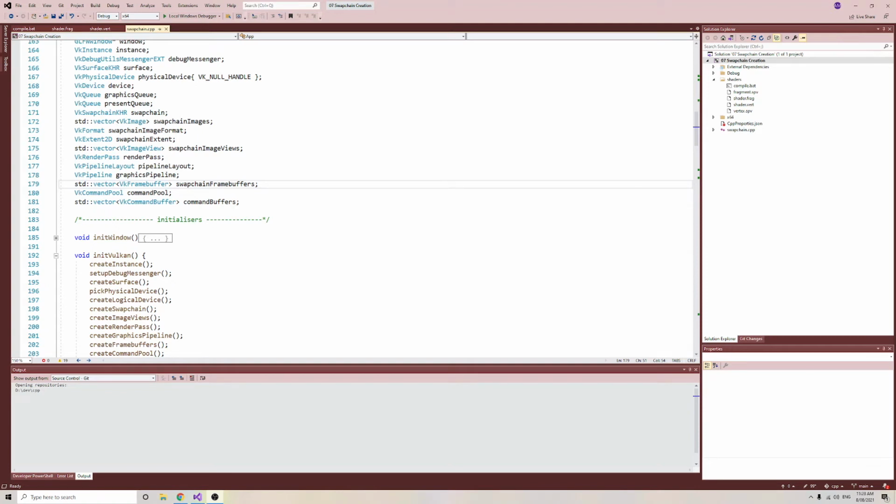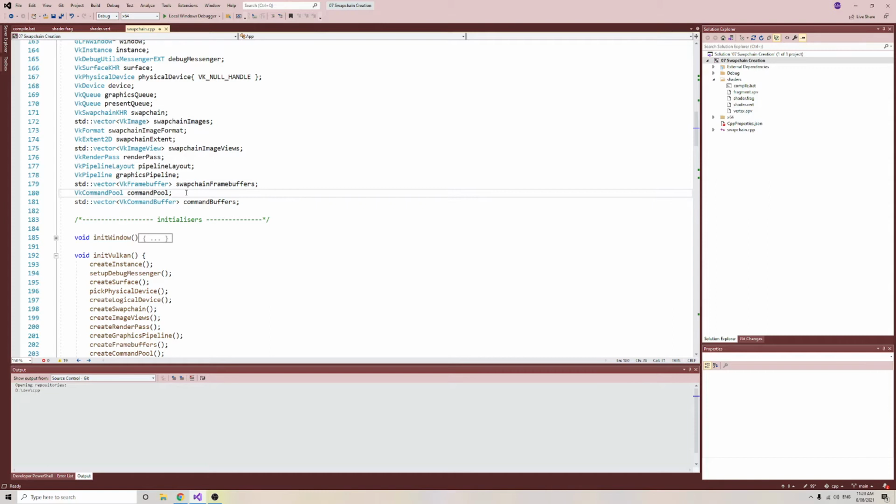Hi, how's it going? We are slowly getting closer, ever closer to drawing something on the screen. In this video, there are two things we need to do. First of all, we need to set up frame buffers. Now remember, a frame buffer is pretty much a structure for attaching various things. In common cases, it's color, depth, and stencil. In our case, just the color buffer. Those color buffers already exist, but we need to attach them.